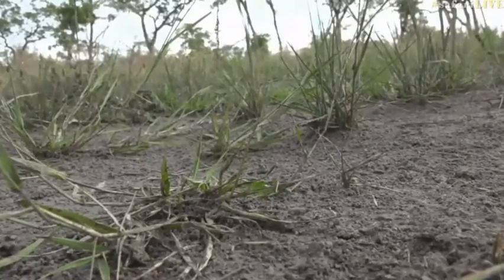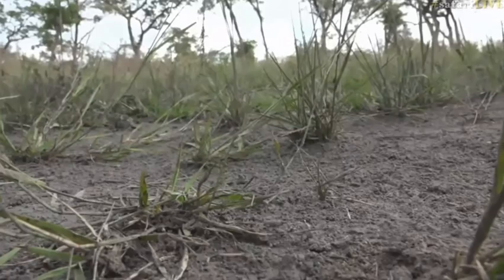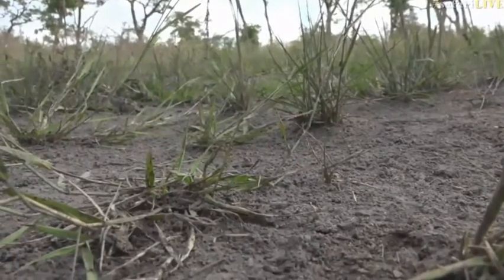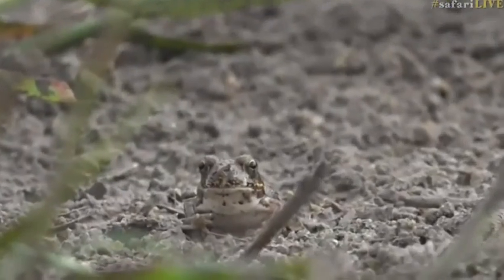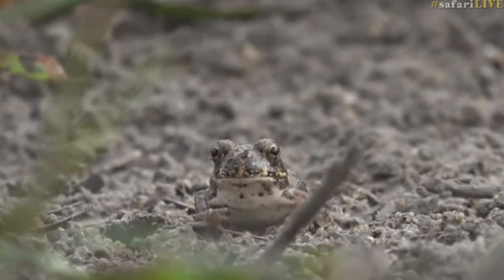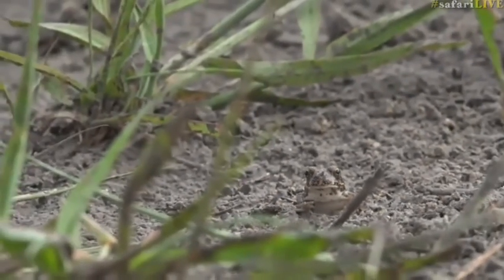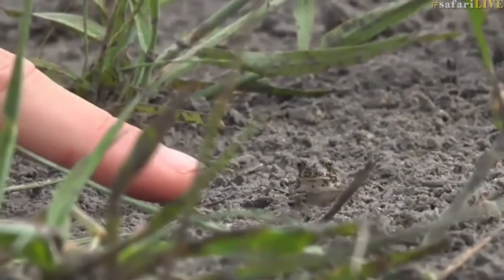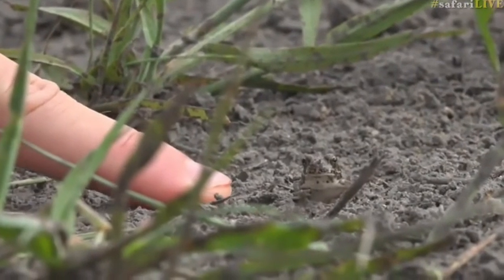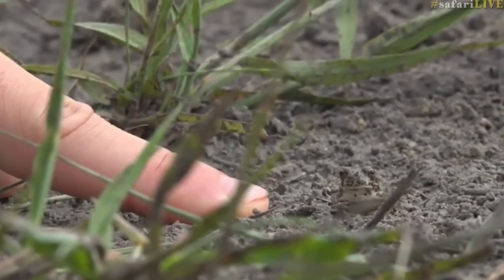As we go out, you can actually see the size of the grass — that grass is really really small and not very big at all, and yet that frog is minute in comparison. It looks like it's in a town full of skyscrapers, so really really small. I'm going to just try and put my finger there — if you have a look, that's the size of my index finger in relation to this little frog. Isn't that incredible?